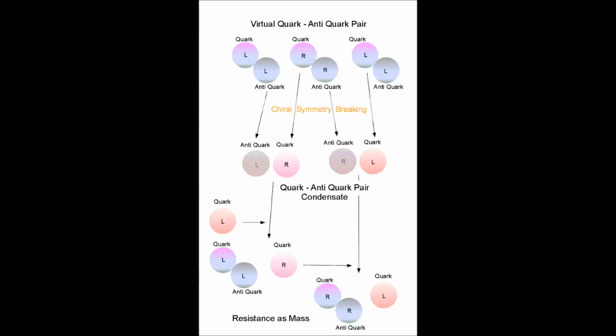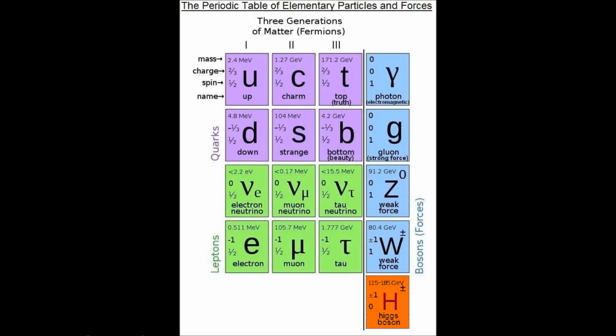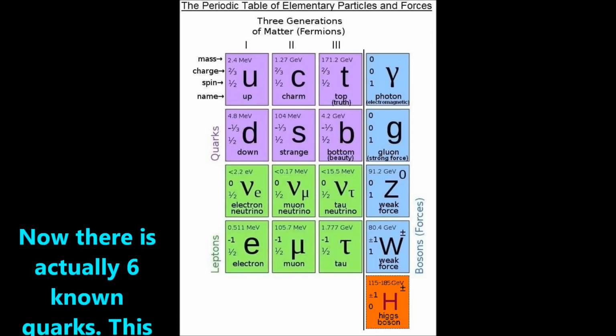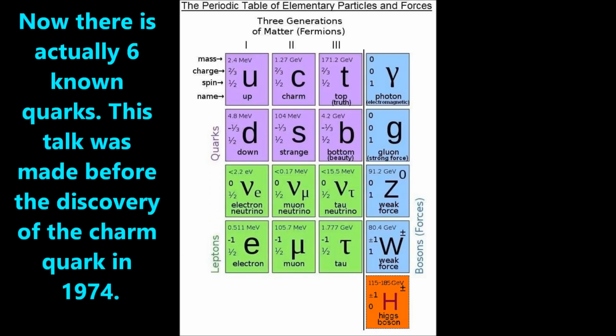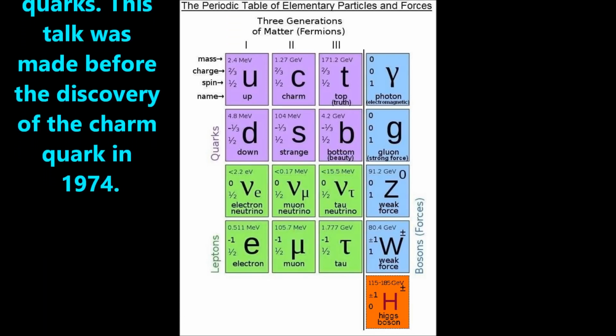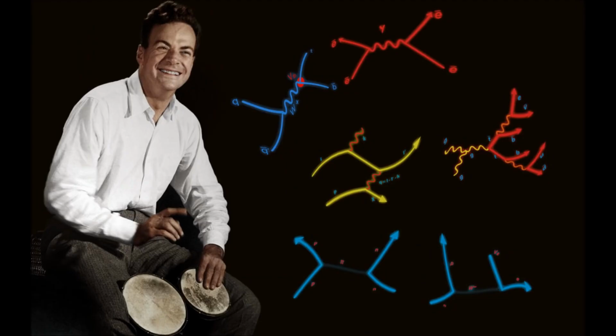At any rate, to get back, a meson is made of a quark and an antiquark, and a baryon is made of 3 quarks. How many different types of quarks are there? Only 3. There's 3 kinds of quarks which we've given the interesting names of the up quark, the down quark, and the strange quark.